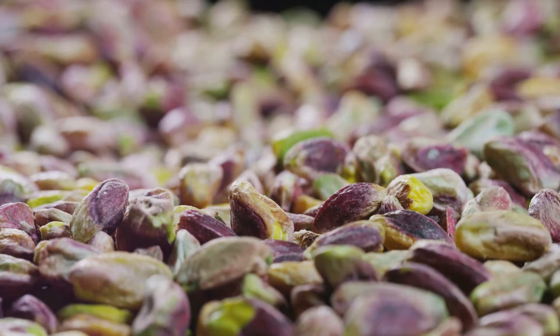Let's rewind to the early to mid-20th century, when farmers were getting their first taste of mechanization with rudimentary shakers hitched to horses or early model tractors. These contraptions clamped onto a tree trunk and shook it, sending ripe pistachios plummeting onto canvas tarps. The transition from horse-drawn to tractor-powered shakers marked a turning point — tractors could cover more ground in less time, boosting efficiency. Farmers could now harvest larger areas with fewer hands on deck. These early shakers were notorious for shaking the daylights out of trees, sometimes damaging branches, but the wheels of innovation were turning.